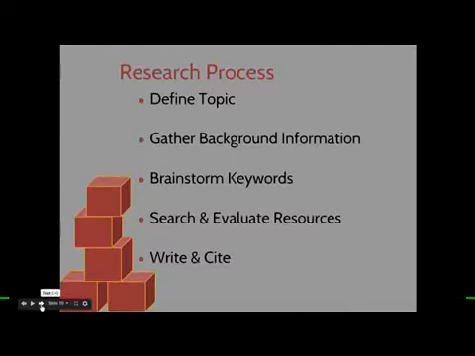Now that you've learned from Jeannie exactly what literature reviews are, I'm going to go through the process of finding that literature, finding those articles and books that you might need to create this literature review. The overall things I'm going to go over, I'm going to review the steps of the research process, identify research tools that you may be able to use, identify pertinent databases to locate articles, theses and dissertations, etc., and then show you some ways to construct advanced searches to find more of these articles that you might not be finding with simple searches. So the research process is made up of a few steps.